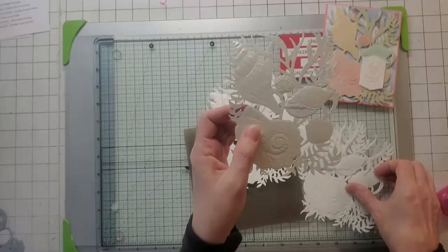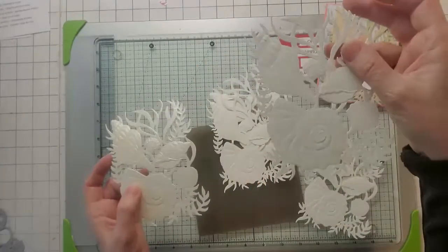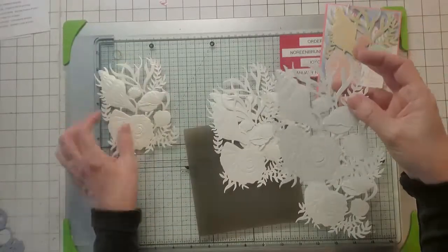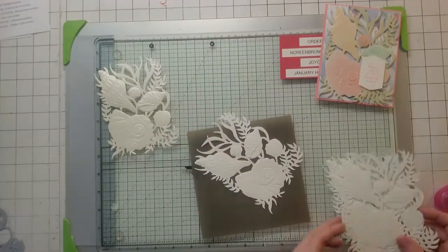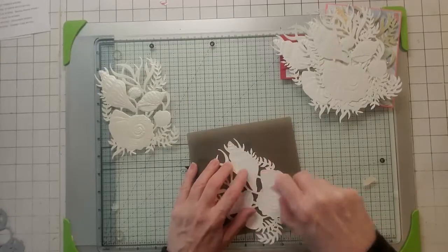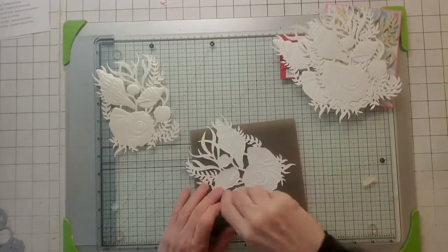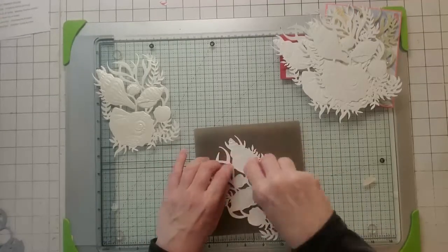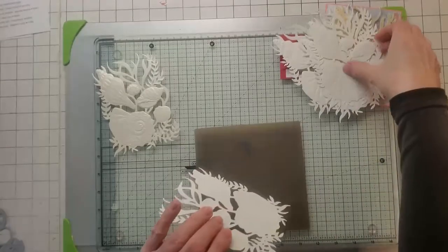You got your Pearlescent specialty paper one done, and then you went and cut and embossed 4 of the basic white pieces. And now you're just going to go ahead and snail them together. So go ahead and take one of the pieces and just use your snail and just tape it down here. And it's nice to have one of these silicone mats here because it keeps your workstation nice and clean. And it's awesome.